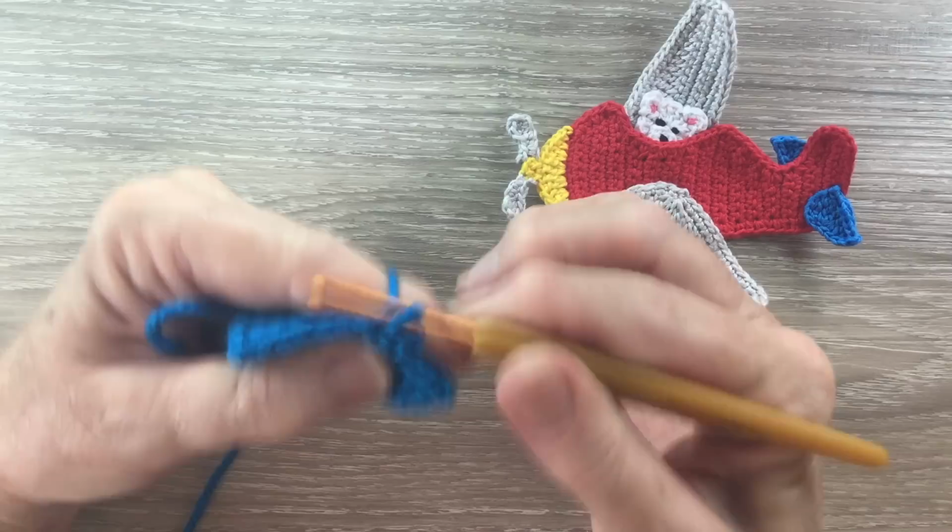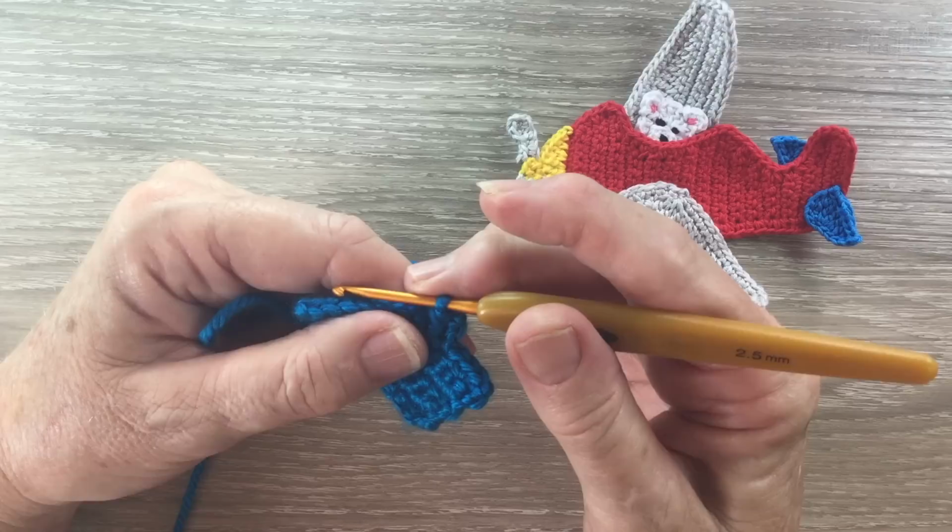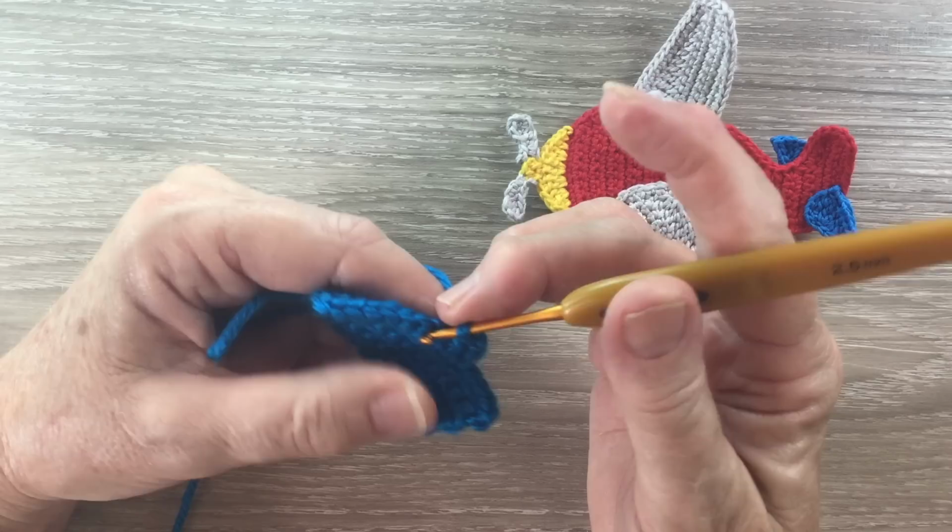And now we work one single crochet in each stitch to the end and we'll have 8 stitches. That includes our joined single crochet.